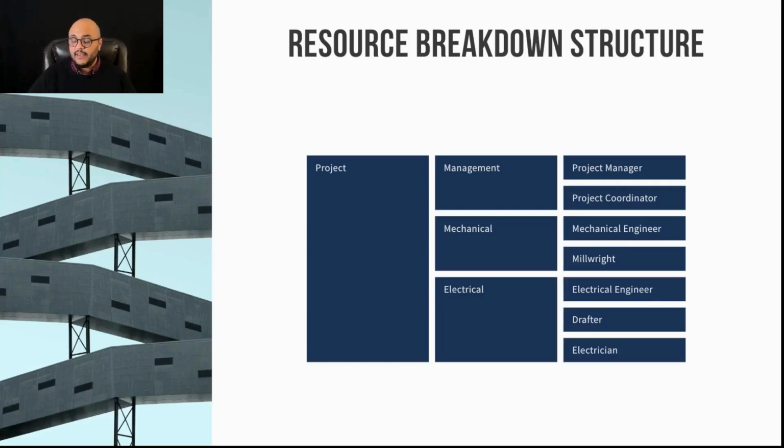You can even take that a step further to identify how much each person costs per hour, and how much you're charging the client per hour for each person. I charge, for example, $120 an hour for my project coordinator. Let's say arbitrary number here. So resource breakdown structures really give you a sense of who's involved in your project, at what capacity, who is available, who's there.